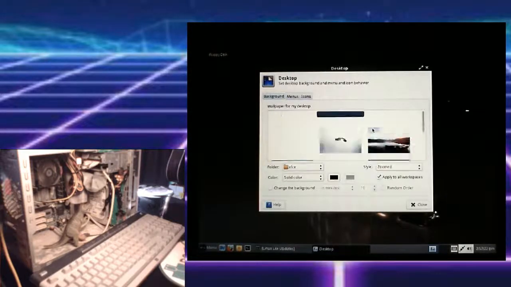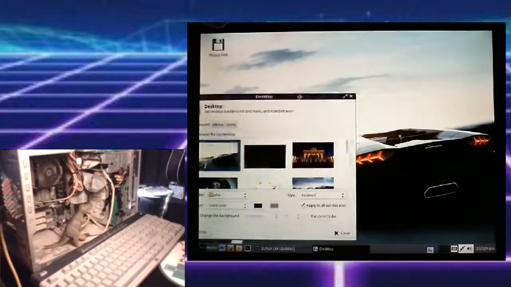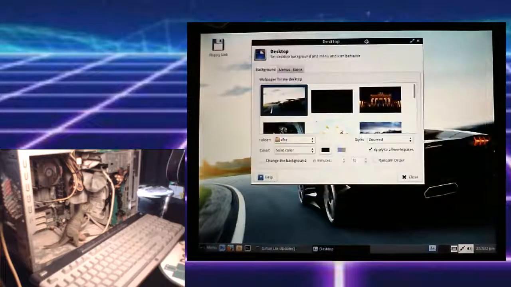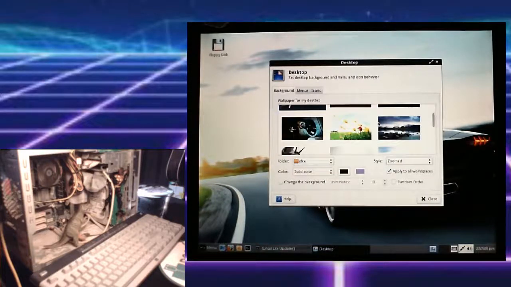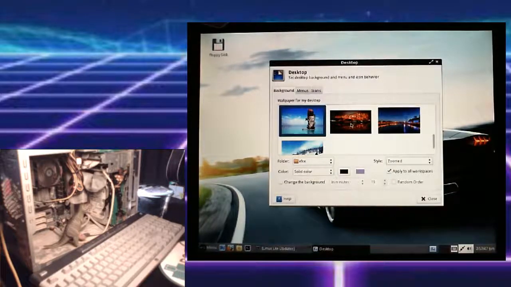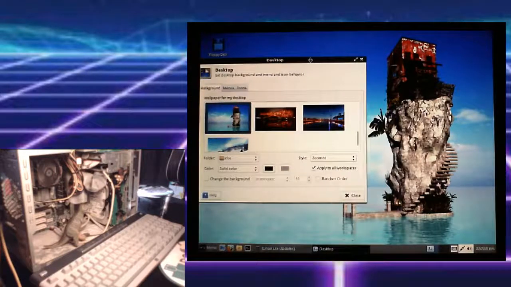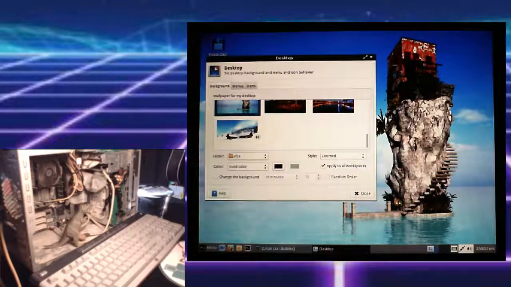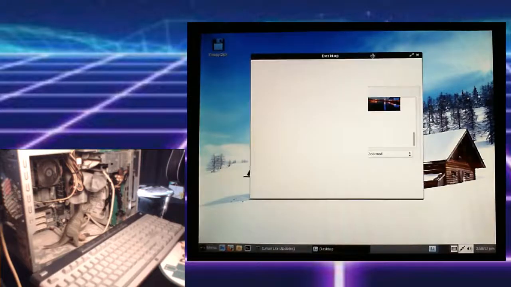Perhaps we want to do it. Maybe we want a little bit lighter. Like cars. There we go. Wow. That's pretty neat. Here's how all my friends and family are right now up north. Pretty.